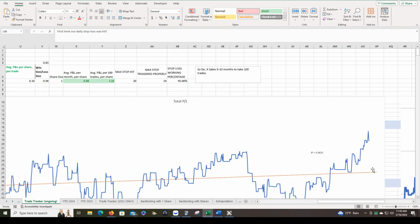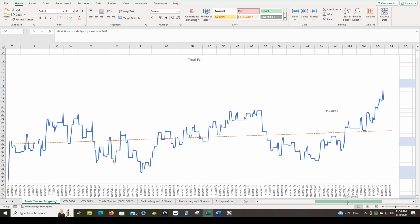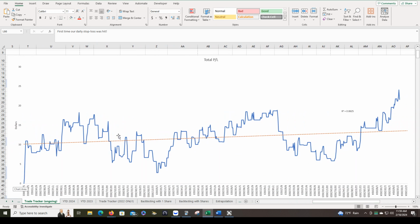Oh, I didn't show you the overall P&L curve. Again, this is just with one single share. So you can see it's kind of almost like a wave-like curve, but notice our lows are continuously getting higher and we have now broken out over our all-time highs. So it has taken a little while for this thing to get going, but it's going in the right direction. And again, this is only showing one single share, so we have another edge that makes our P&L curve perform even better than this one because we are scaling up as our account size grows.